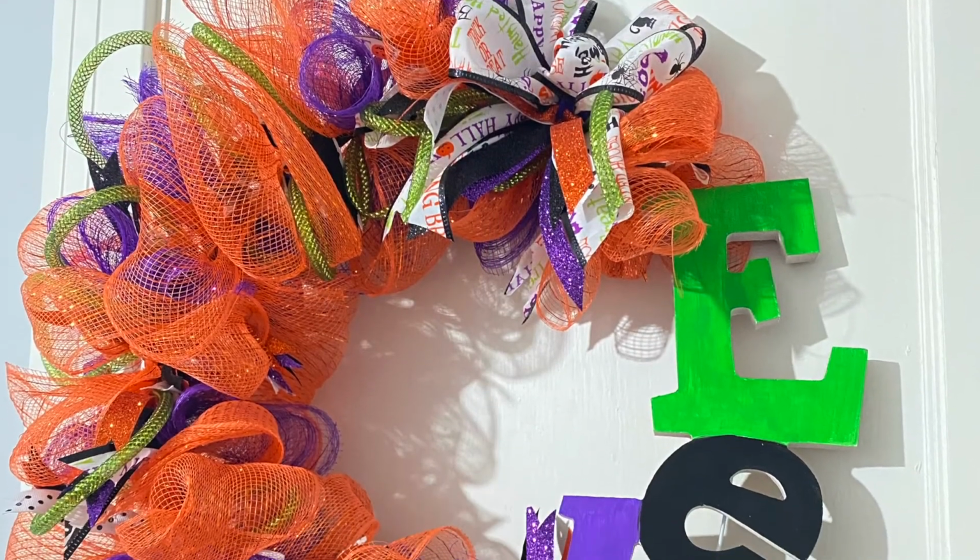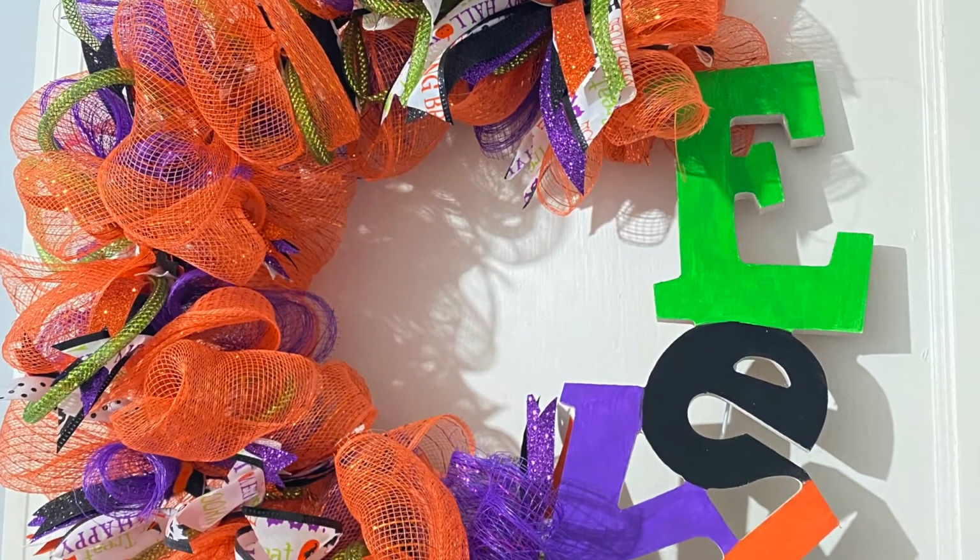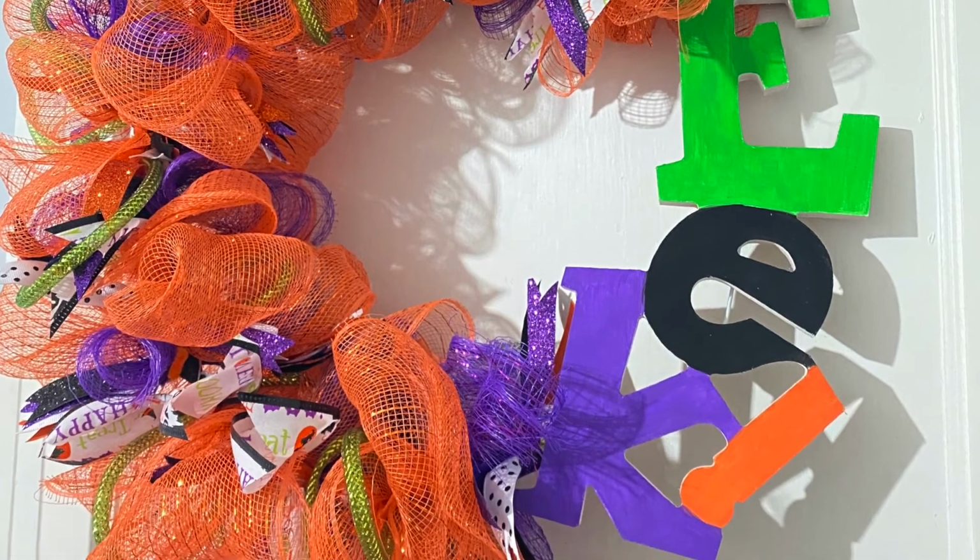And here's the finished product. I didn't use all of the items that I bought, but I think it turned out great.